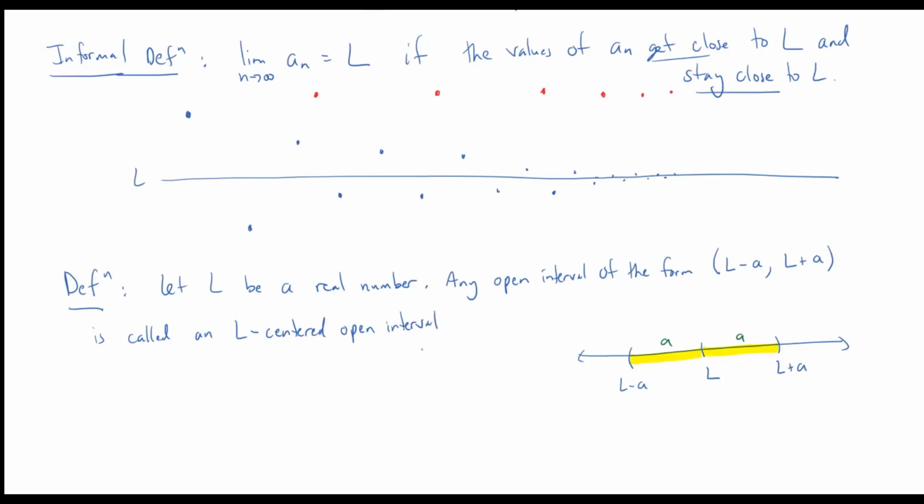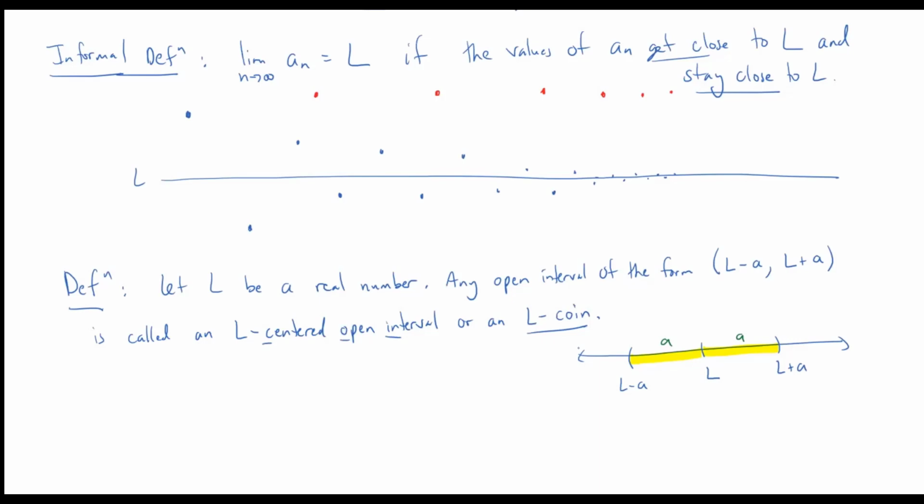Now that is a very long expression, and I don't want to write that all the time. So I'm just going to take C-O-I-N. It's going to be called an L-coin. This does not exist in the mathematical literature. This is invented just for you. Okay? This is an L-coin.